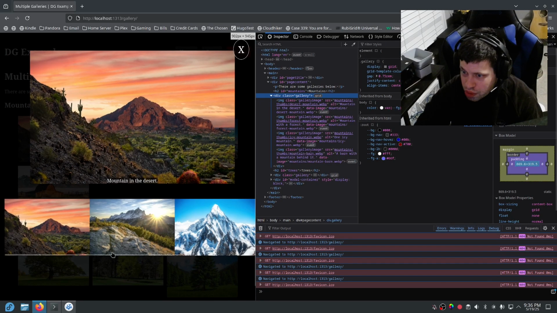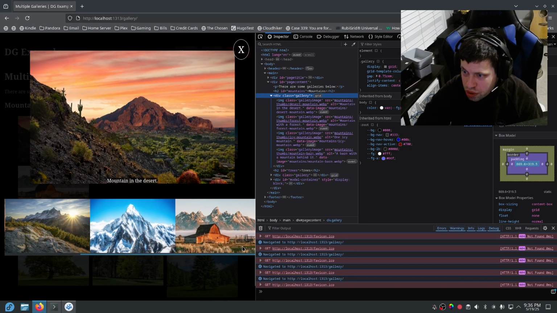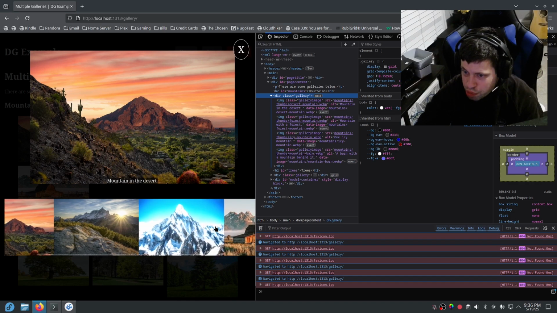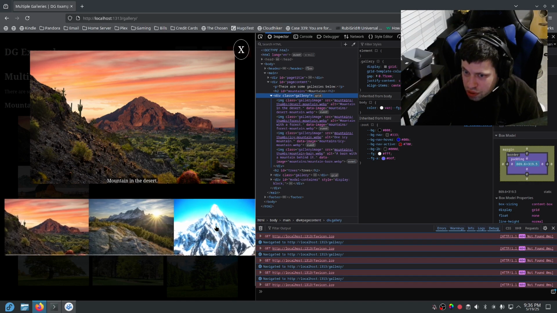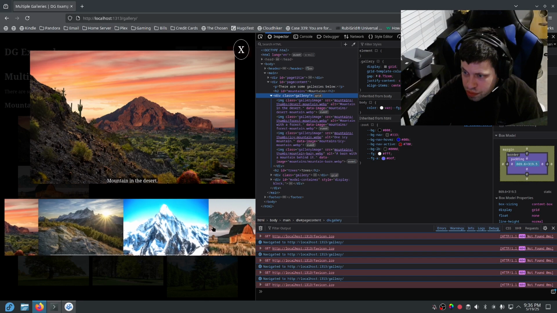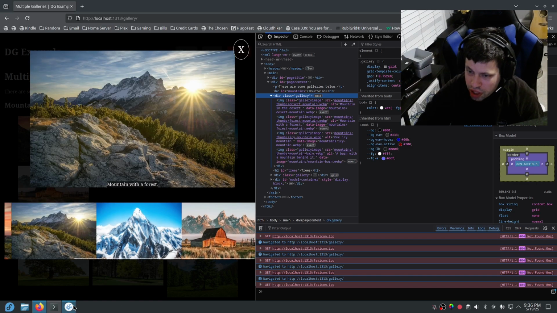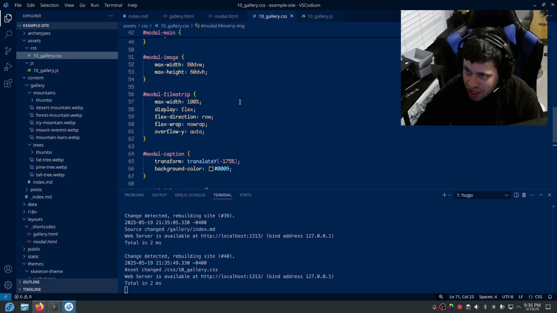You shrink it up, you get a scroll bar here, or you can use your side scroll wheel on your computer to side scroll. And if you want to, you can add a little bit of a gap. I forgot that part.